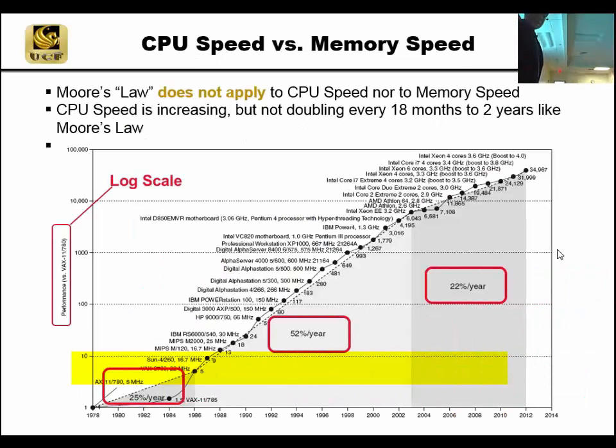What about CPU speed and memory speed? And even you guys have seen that we don't double every year, 18 months or so on CPU speed. It goes up, but at a much more gradual rate. And they had a few different phases here. This was increasing a lot. In the 90s, it was really incredible.